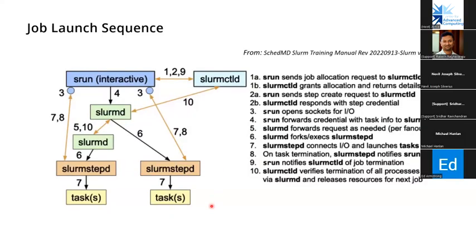And once the job is completed, the resources are given up, and the stepds send a termination report. And once these are received by srun, it's communicated to slurmctld. And slurmctld verifies, runs the epilogue scripts and things like that, and terminates all the processes and does all the cleanup work essentially. That's a quick overview of how the jobs are launched when we submit with sbatch, salloc, my job script, and so on and so forth.